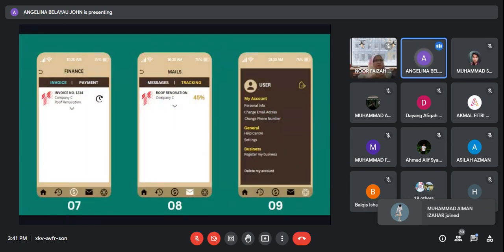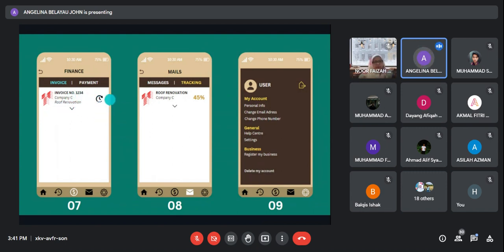And next, there is also a finance feature. In this application, the finance section is separated into two. First is invoice. The customer can access the invoice presented by the contractor.